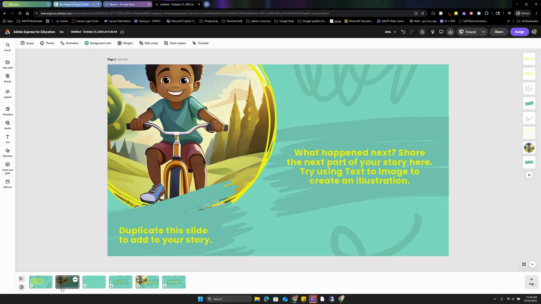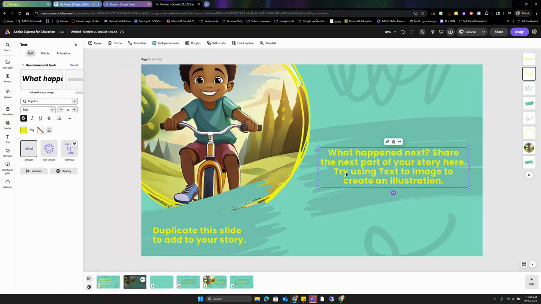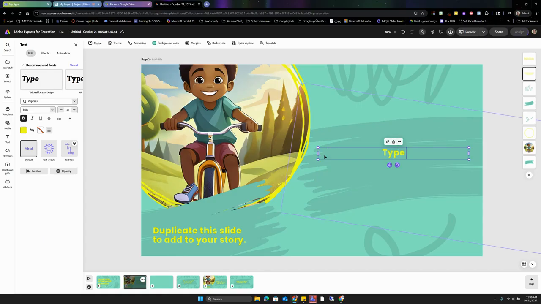Now let's talk about changing the content on the slide itself. In our video about posters, we built everything from scratch, but here we have placeholders. We have an image on the left, we have some text on the right. If I want to edit those, I simply select what I want to edit, and in this case, because it's text, I can drag my cursor around all of it and type my text into the text box instead of the placeholder text.